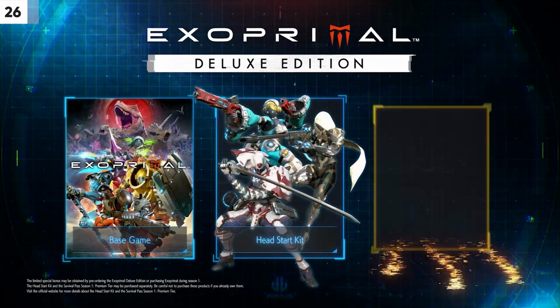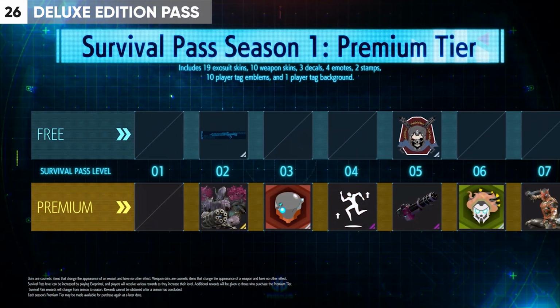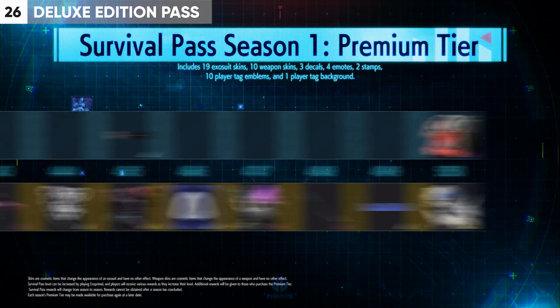You can also get the premium tier of the Survival Pass with the deluxe edition of the game as an early purchase bonus. This is still included, so if you want the premium tier, you may as well upgrade to deluxe.